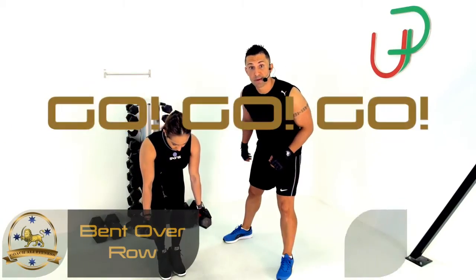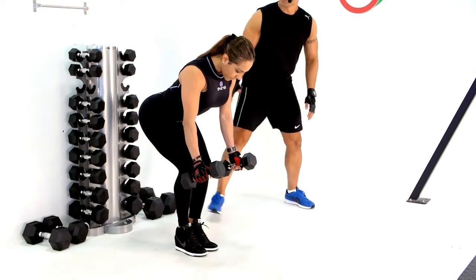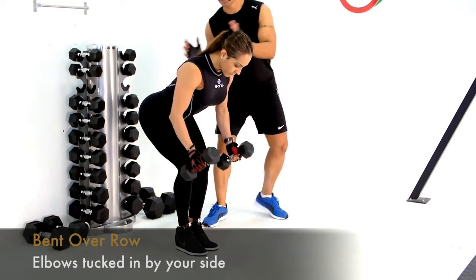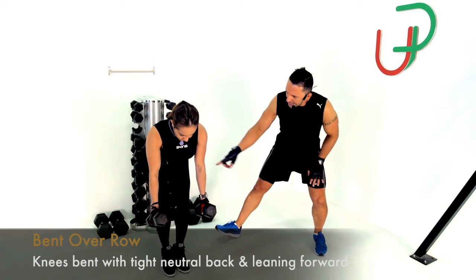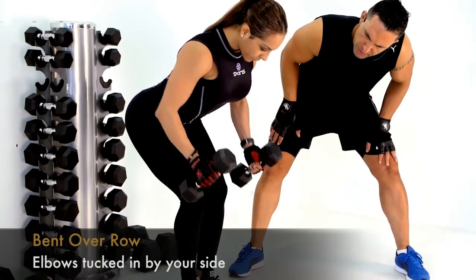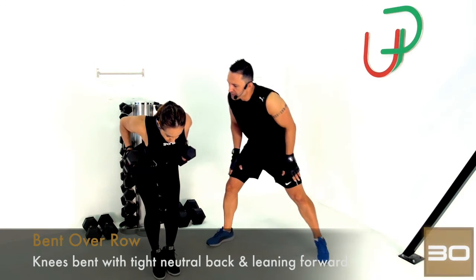Okay guys, let's get into those bent over rows. Go. So looking at Christina's form, you can see a nice neutral tight spine here. Knees are bent, so that's not only giving her a nice structural balance, but it's also helping her with her back. It's protecting the back. Elbows are tucked by her side, so you can see they're coming straight up. Everything's nice and parallel. Dropping straight down and coming right up to the waistline. Now she's not coming up to the chest, she's coming to the waist like that. I want you guys to make sure you're doing the same thing.